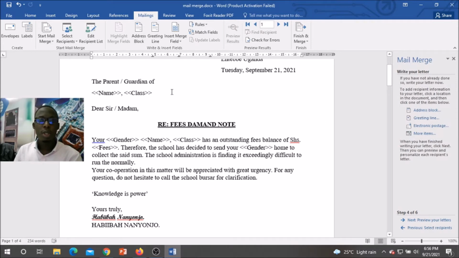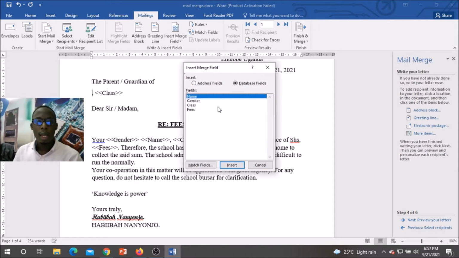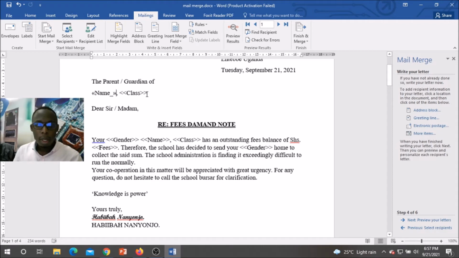The next step says write your letter now. This is where I want everybody to pay keen attention, where you're going to write your letter now, and you can have importing of fields into our letter here. What you do is put the cursor where you want to put maybe a field. So here we are supposed to put the parent of the name of the student. So I'm going to remove this placeholder here. I backspace and leave the cursor there. Then I come and click at more items and click at name and insert. Then I will close. I come and click. You see that the field has now changed to name with search parentheses.